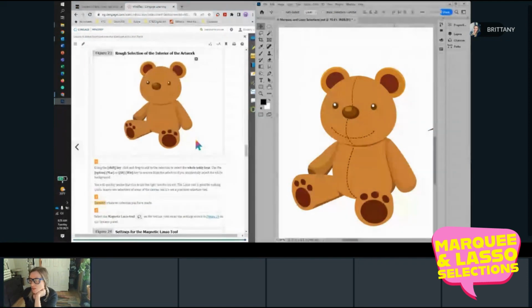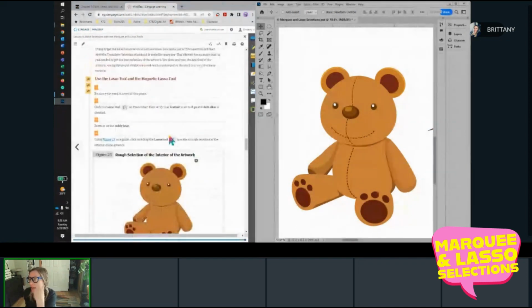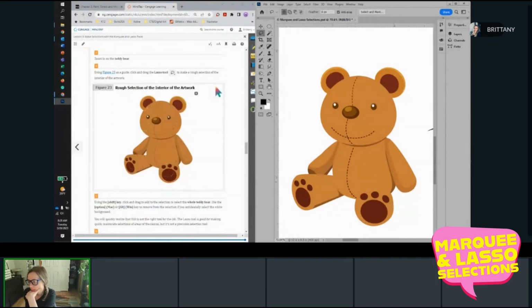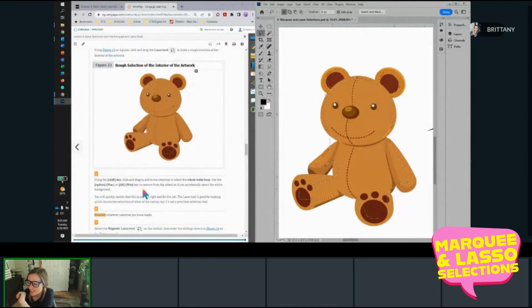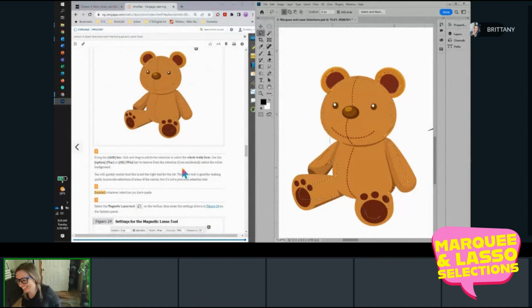Okay. So in this part, they are having us select the lasso tool. Make sure that the feather is 0 and the anti-alias is checked. And then they say zoom in the teddy bear and then try to use the lasso tool. Yeah. See, this is why I love these, because I'm so good at them. And then try to use the lasso tool and then identify that you are not successful. It's not a good tool to use for that. Seriously, this is what the steps say. Read them for yourself.